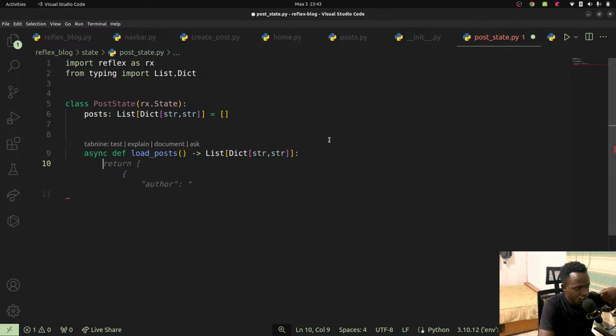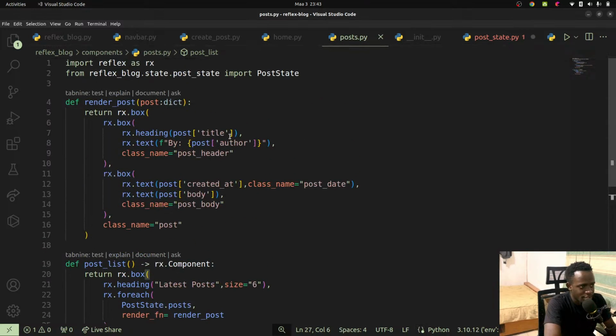So what we want to do is to modify the state of our class right here. Now, since this is a method, it's going to take in the self parameter, which is going to refer to the current object of this specific class. So when you define this method, it's going to take in self, but each of the attributes that are present on our state class are going to be accessed from self. Now in this case, what you need to do is to modify this state of posts to what we have as our post data. Now I think we imported that right here. I think we removed it, but I guess I'll have to just import it.